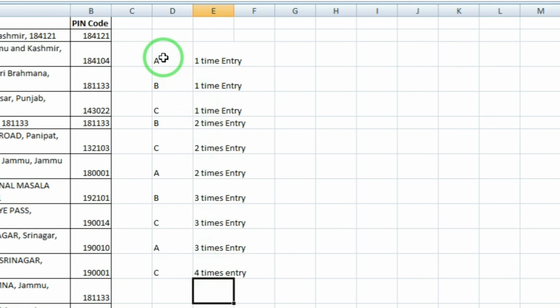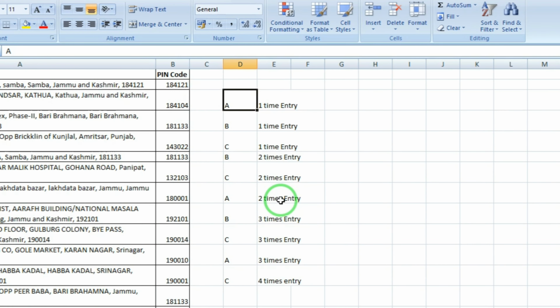This is a very small table, so we can easily find how many times an entry appears, like the position of the entry. Here A is the first time, here another A came, which is the second time, and here it is the third time. If A is written here in the table, what is the position of this A? This A is the second time it was entered. If it is a very small table, you can do that easily.